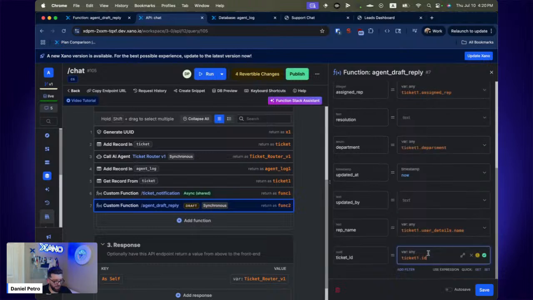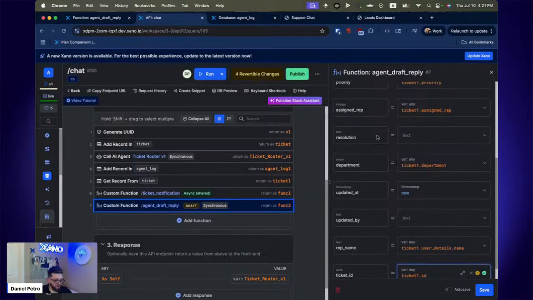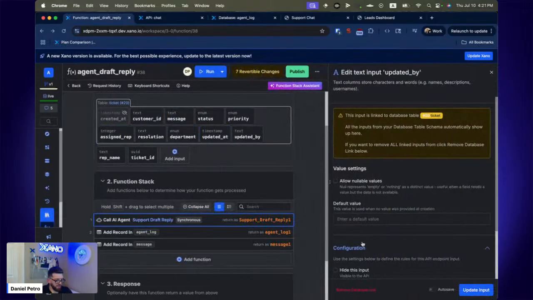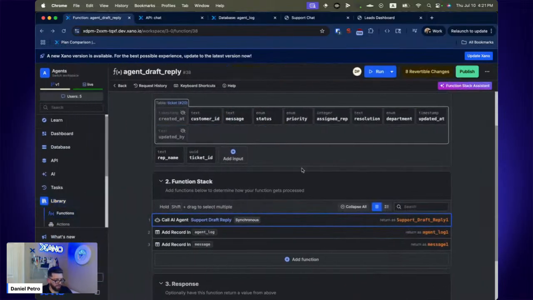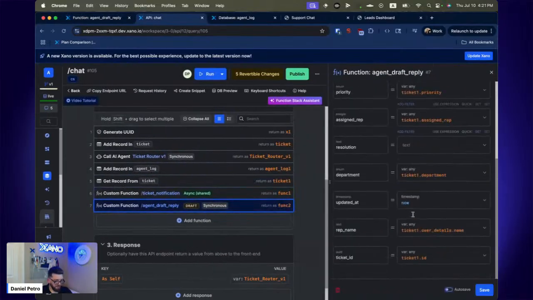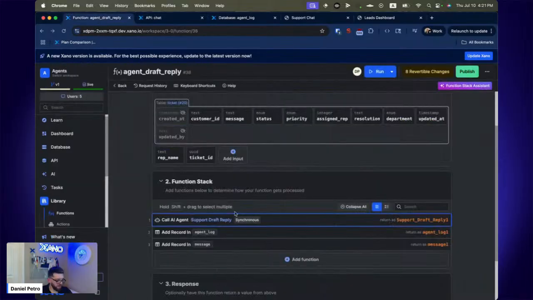Okay, we want to get rid of resolution and updated by right now in our function. So updated by, let's hide that. And what was the other one? Resolution.